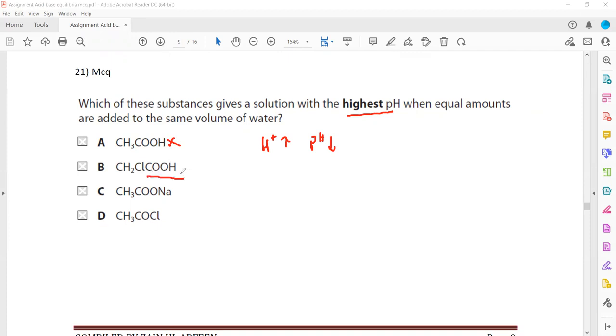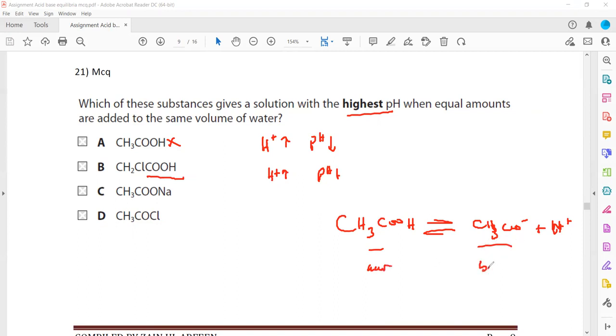Same thing, the second one, you can see the acid group is there. Even though it's a weak acid, the amount of hydrogen ion will increase slightly when it is added to water, so it will lower the pH. What about CH3COONa? That's a salt of the acid, a conjugate base, because for any acid there is a conjugate base. For example, if this is an acid, it will dissociate into CH3COO negative and H positive. So this is an acid. This has a tendency to accept proton. So this one is a base, conjugate base.